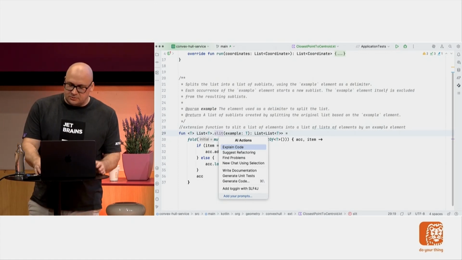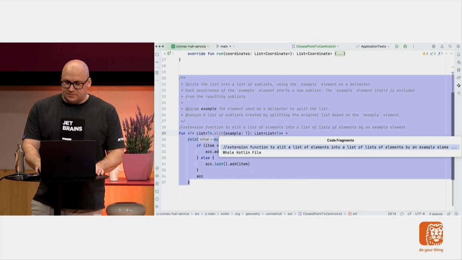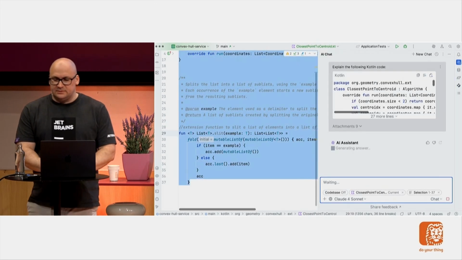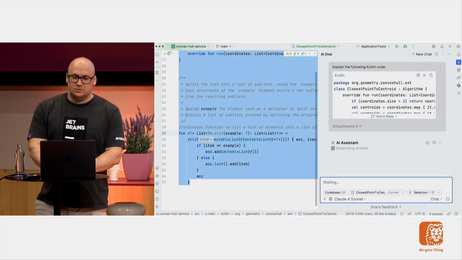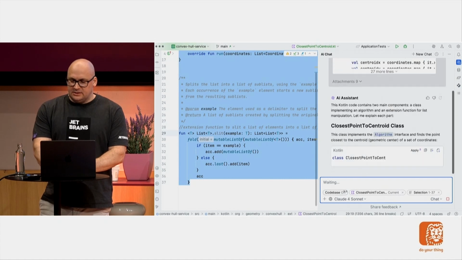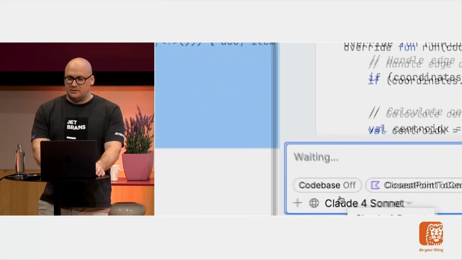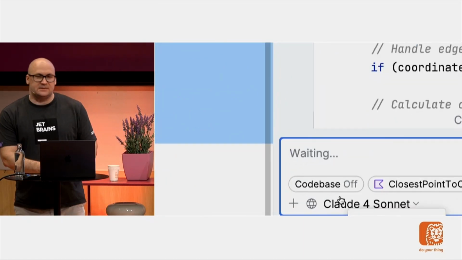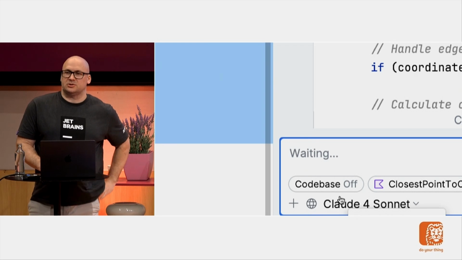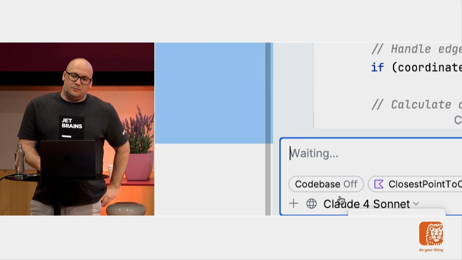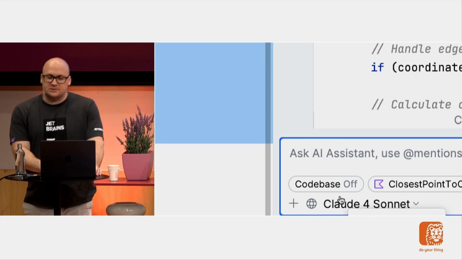For instance, I could ask to explain the code, maybe the whole file, and it goes into the chat. Currently, it's executing in codebase-off mode, so it doesn't actually request additional information from the project, which is not the ideal solution right now.